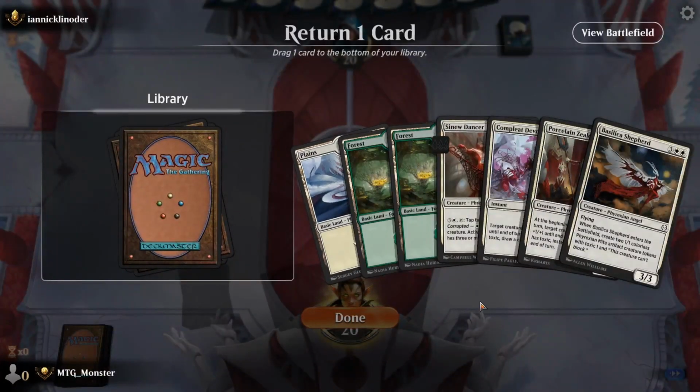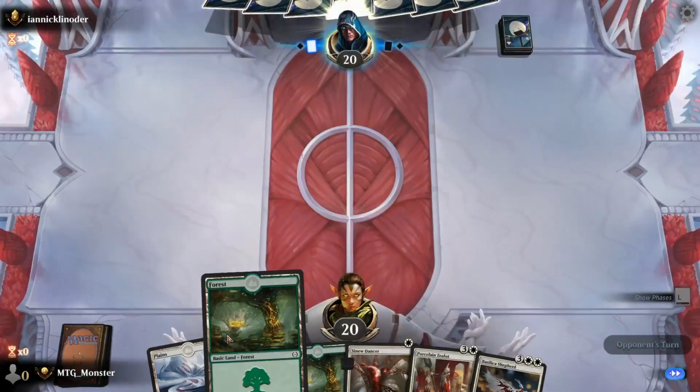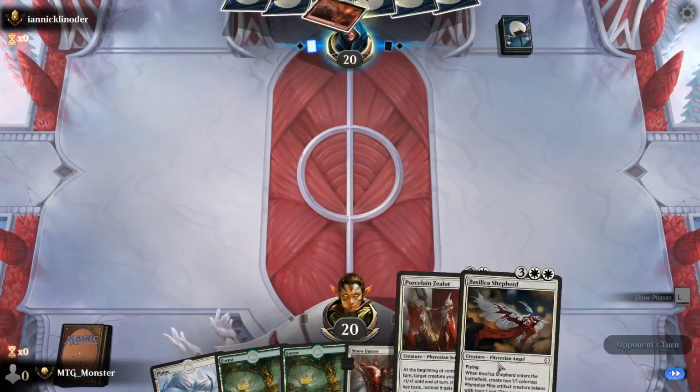I like this hand better. I think we get rid of the trick so that we're closer to casting our Shepherd. I don't like that I have to get rid of the trick, but I do want to get to these top end cards.